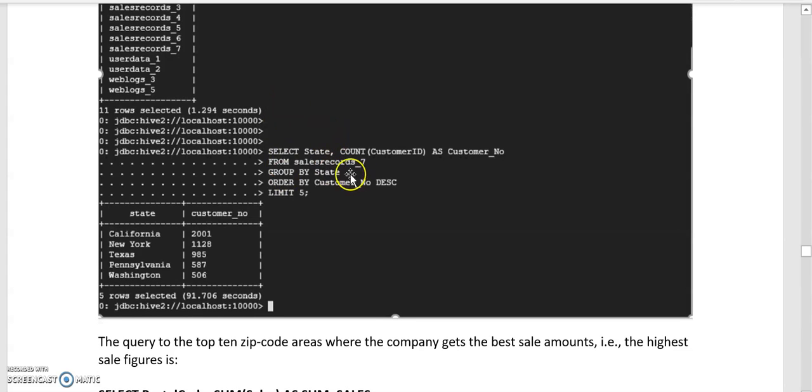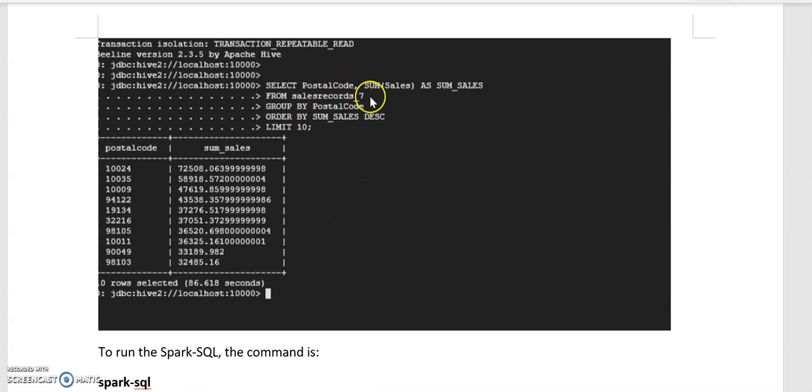So I select the top 5 grouped by state, ordered by customer number in descending order, since we need to find the top 5 states.